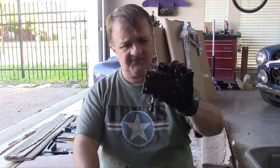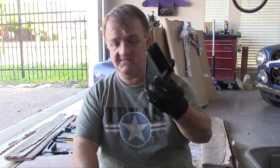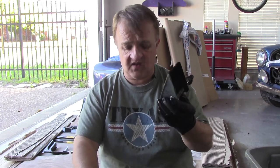Removing rust via electrolysis. I don't know, science project fail? I don't think so. I'm going to have to try again to get better results, I think. But all in all, I think this is a good home remedy for stuff that I have around the house. So, removing rust via electrolysis.